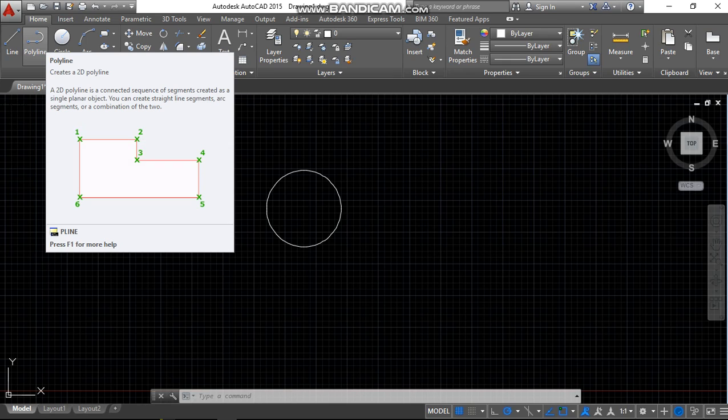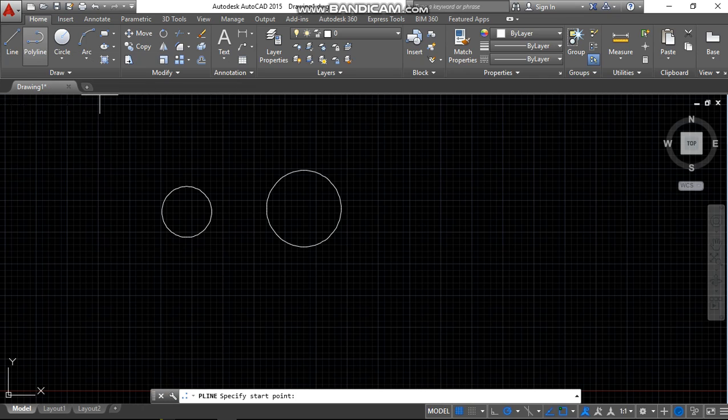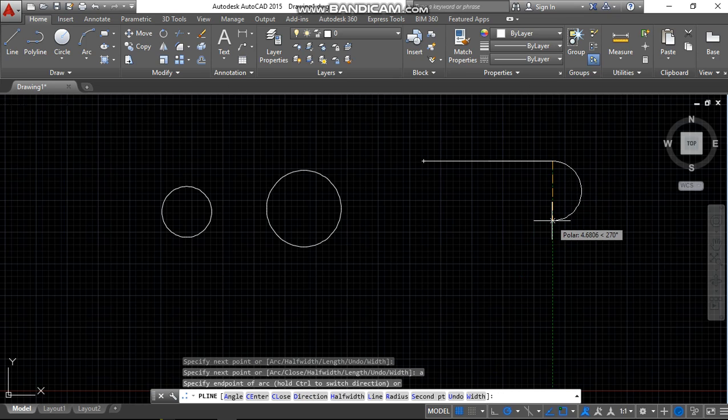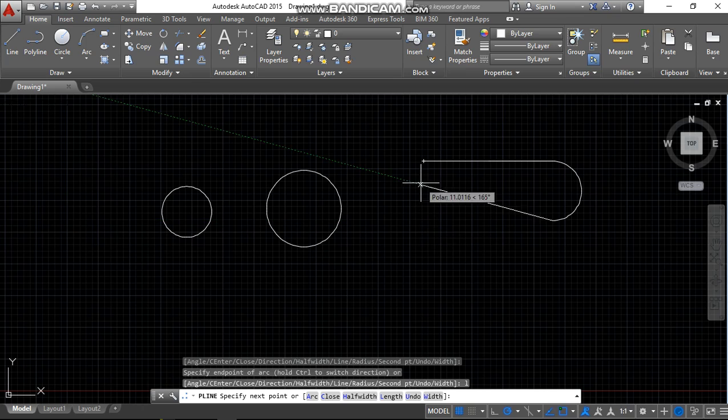The last time we demonstrated something like this, so I'll just left click and it says specify first point. I move to the next point using any dimension. You type A and then you press enter, and then the arc will just pop out. Now the arc command will still be active, so you just have to type L, that is line, and then press enter to get your line command.